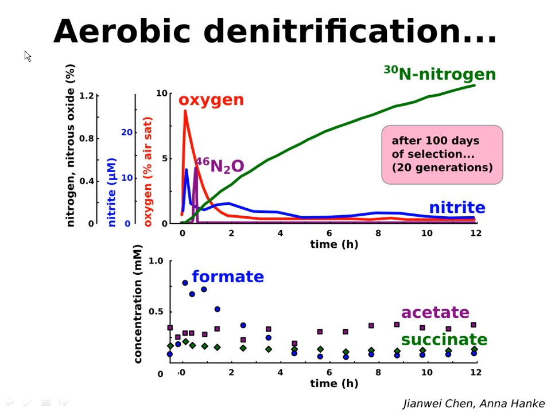Then when you look at the fatty acids, what you see is a peak of formate during the aerobic parts. Yeah, also rather counterintuitive because formate is a kind of reduced product. Why do you see a buildup of an electron donor in the most oxidized part of the cycle, during the most oxidized time? So that's quite interesting.